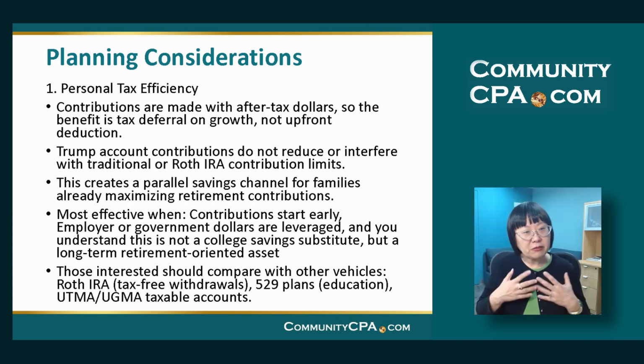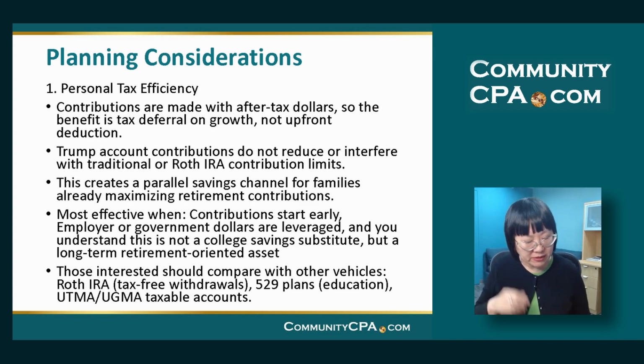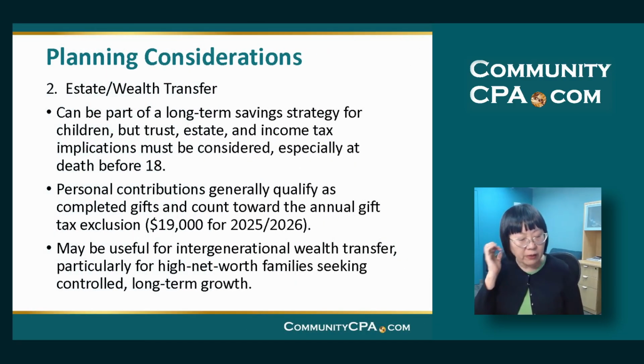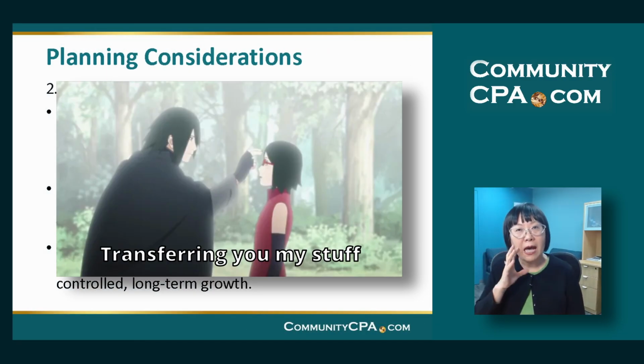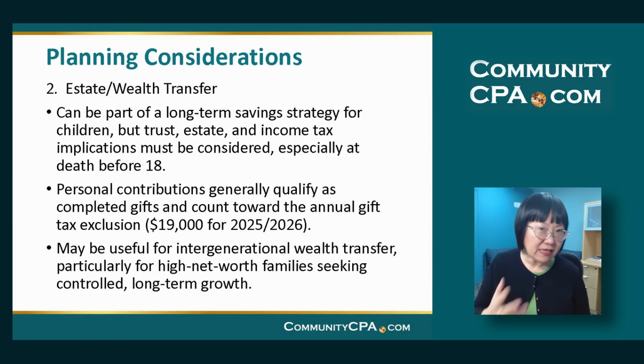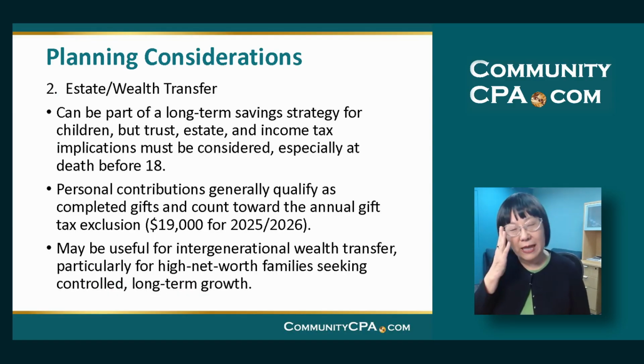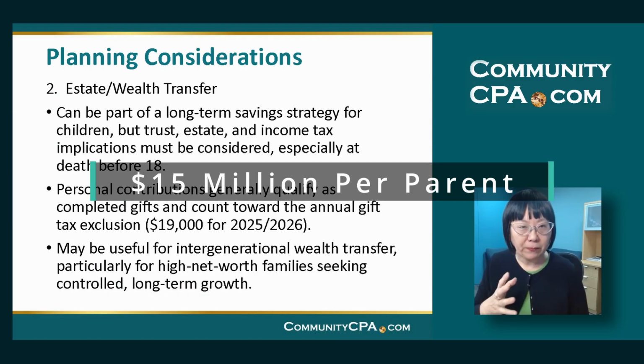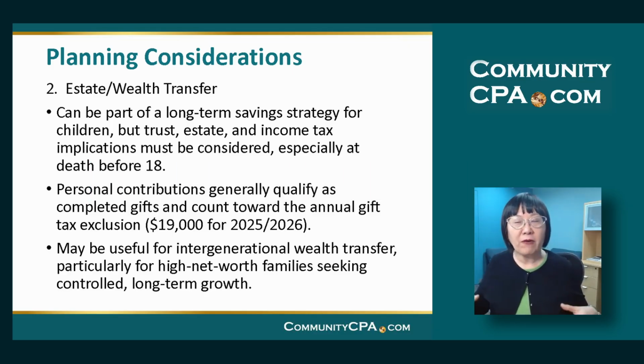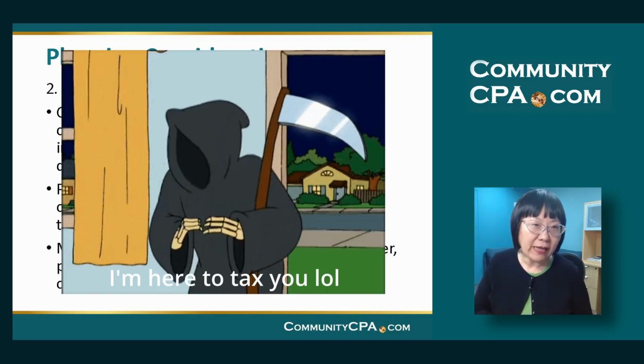Then the other consideration is related to estate and wealth transfer. Folks with a lot of wealth are obviously thinking about how to transfer wealth to the children without being subject to death tax, right? Estate tax. That limit is $50 million per parent, $30 million total if both are dying. If it is over $50 million, or if it is a couple over $30 million, then the kids will pay estate tax. So we also call that death tax.